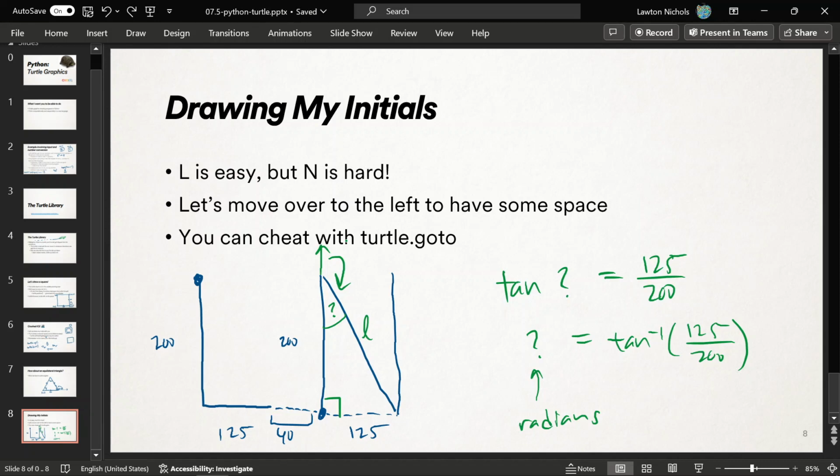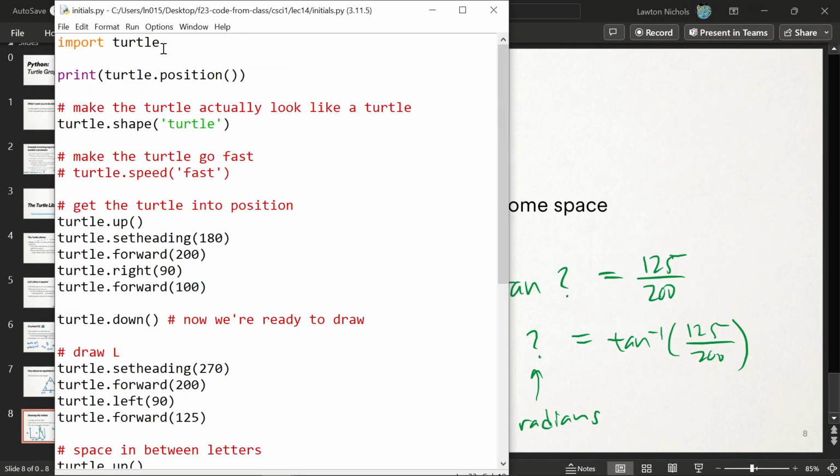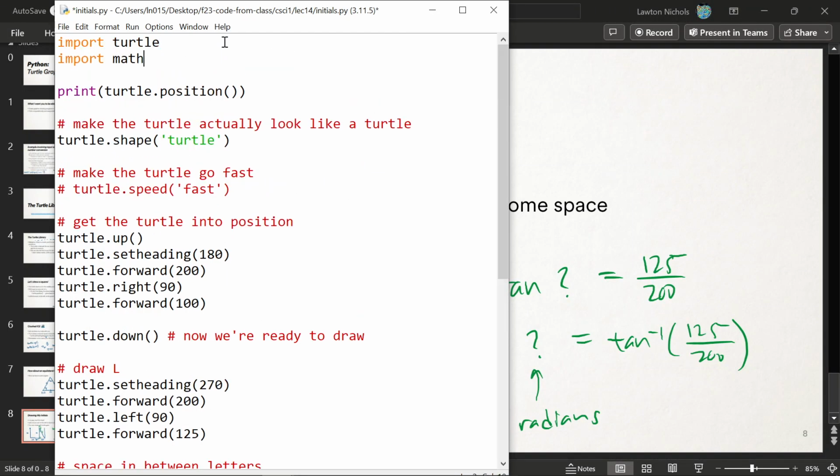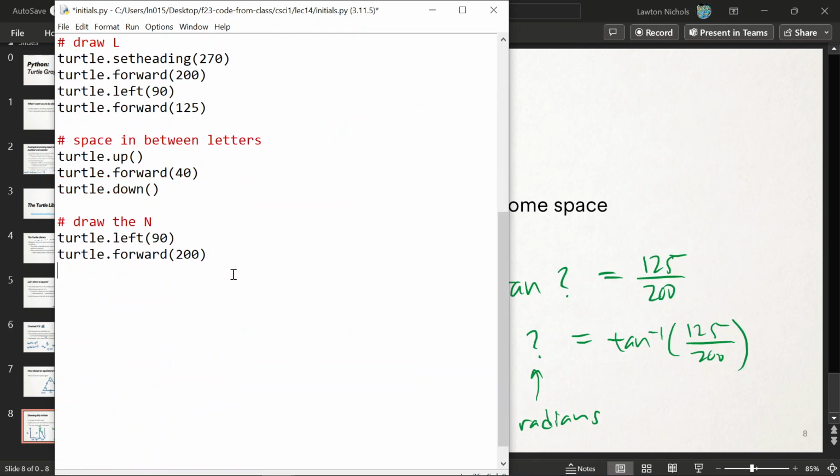All right, so with that in mind, let's import the math library and make this happen. There's a lot we had to worry about there. So, okay, import math as well. It's customary to just do it up top, even though we only need it first down here. And then now we need to figure out this angle. What better place to figure it out than in a variable? Let's call it angle. Angle is equal to math.atan, the inverse tangent of 125 over 200.